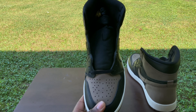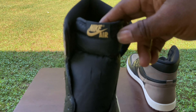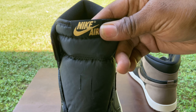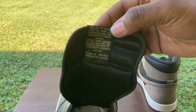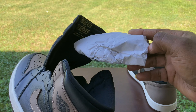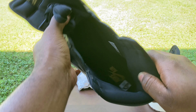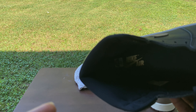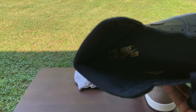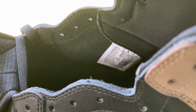I think I might have to go and grab those Mochas for real. We get to the tongue and we see pretty much the nylon tongue. At the top of the tongue on that tab we do see the Nike Air, and that gold writing inside of the tongue is looking like that — we can see all the writing going on right there. As we get to the inside, the insert they have is a pretty much paper insert. In the inside we do have a black liner, and y'all can see that 10 and a half in terms of size. I would suggest y'all to go with your regular Air Jordan 1 sizing that y'all usually stick with.